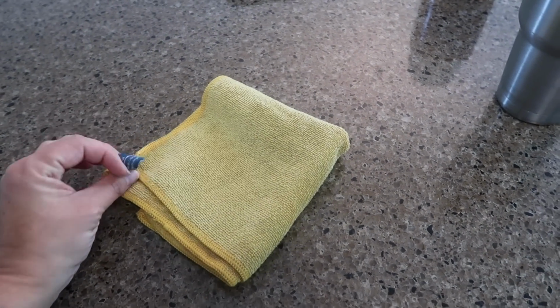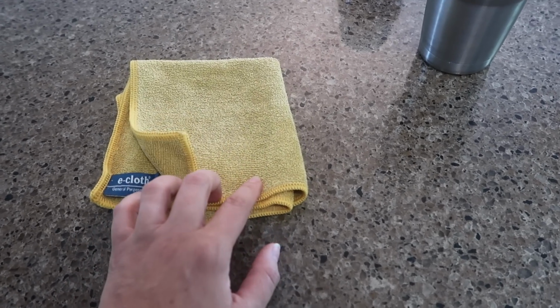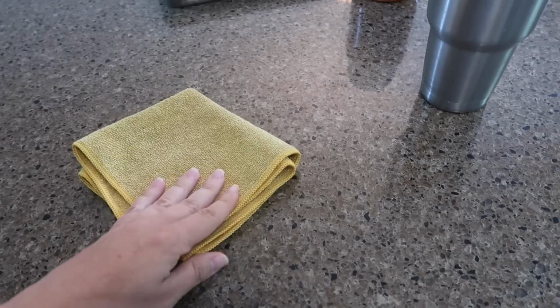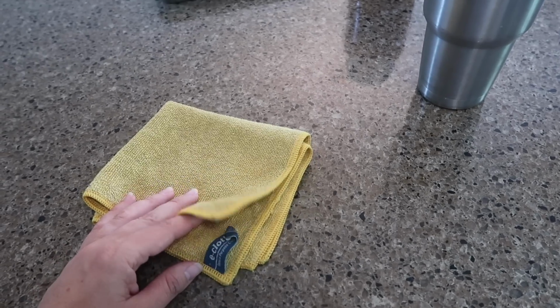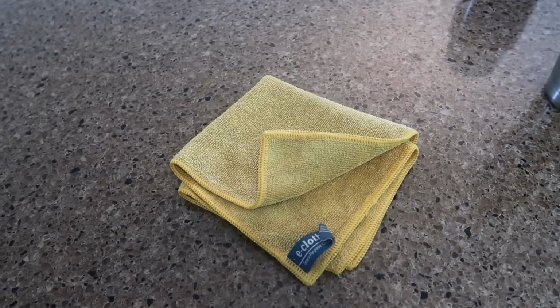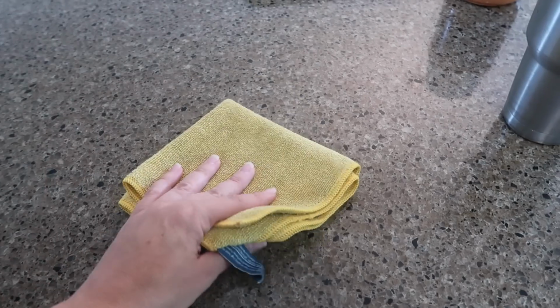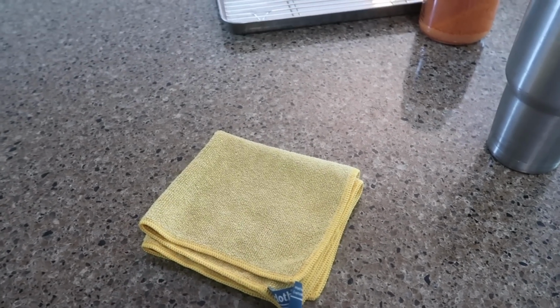The e-cloth is cheaper. If you're needing a more cost-effective way, these are a great option, and I love the window one. You wash the window with one of these with water and mirrors, and then you just wipe it down with the window shiner. Also, I use it for my stainless steel appliances, and it works better than any stainless steel product I ever tried. So it has replaced a lot for us, and this counts for a bathroom item too, because I have a set of one of these and a window cloth in each bathroom, and it has been wonderful.